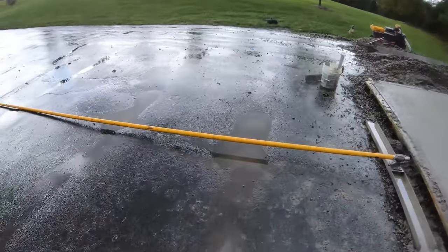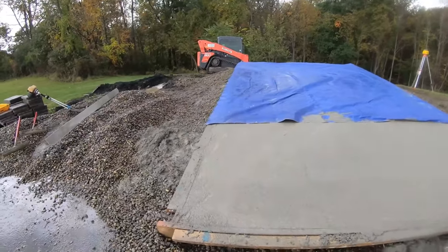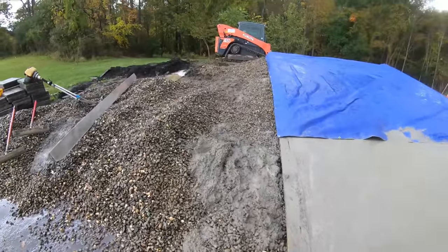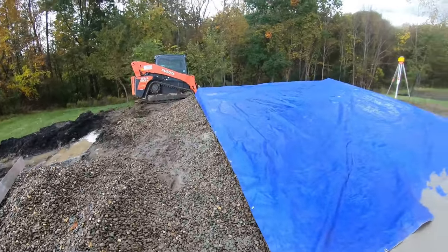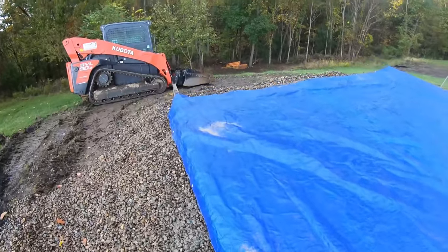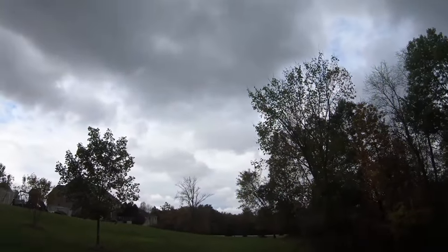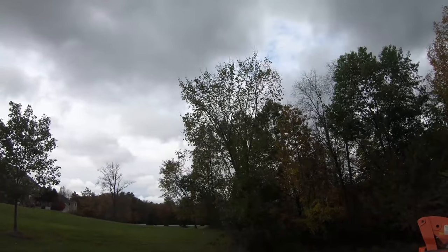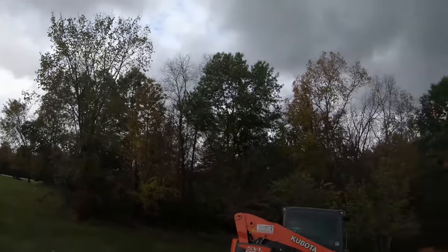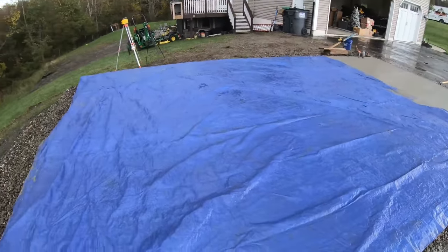Well, when it rains, it pours. We just had a burst of hail and rain come through right as I was finishing my floating. So I got the tarp real quick, covered half of it anyways. It's got 1% calcium. It's going to bake off. Hopefully we don't get any more rain. But I mean, they said just one slight shower at this time. And it just clipped us a quarter mile down the road. It didn't even rain. So it is what it is.